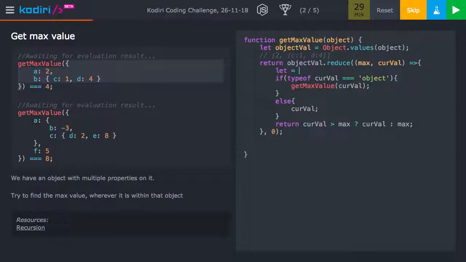But if you have to recursively call the get max value, you are not capturing what the get max value is returning. Okay. Is maximum number.